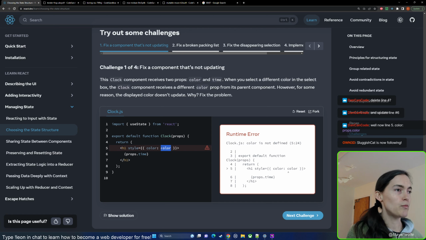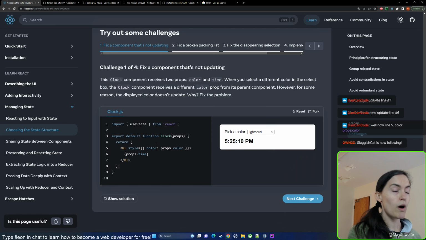All right. So what Dan is saying is that, instead of just trying to reference a state, why don't we just reference the actual props? We could just say props.color, right? Why do we need a state variable at all when we could just reference the props themselves?